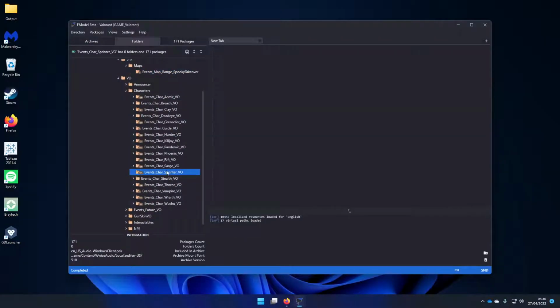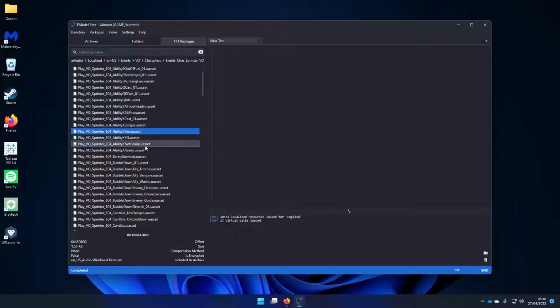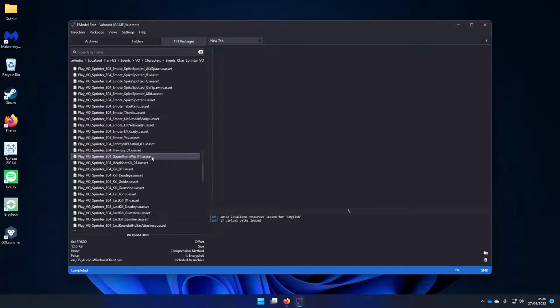There you go. So once you open the folder of the character you're interested in, you're going to find a lot of various things that are essentially code for what they say.